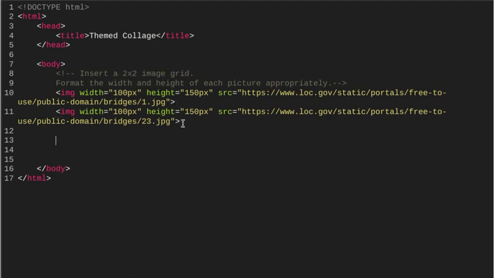If I come in here, so I'm going to show this. Now this is wrong, so you wouldn't necessarily want to do this, but if I come in here and say, you know what, I just put in some space in my code here, lines 12 and 13, and that's going to do it for me. It's not. Now I can put in everything, so width equals quotations, we got 100 pixels, close quotation, space, HEIGHT equals quotations, and this one's 150 pixels, close quotations, and then I can put in my source equals quotations.